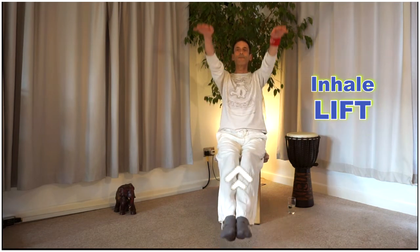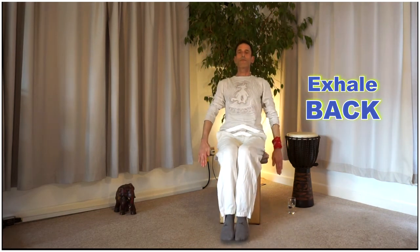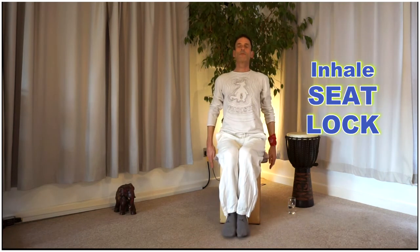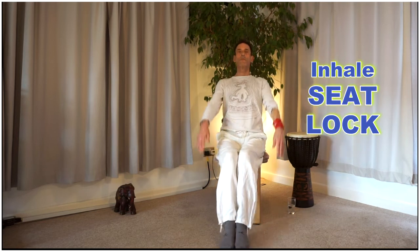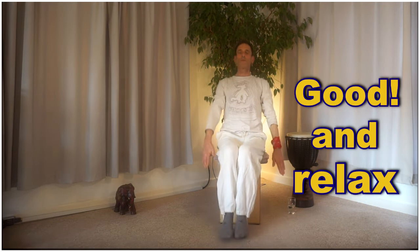Inhale, lift. Exhale, return. Inhale, seat lock. Exhale, belly lock. Inhale, seat lock. Exhale, belly lock, and one more. Inhale, seat lock. Exhale, belly lock. Good, and relax.